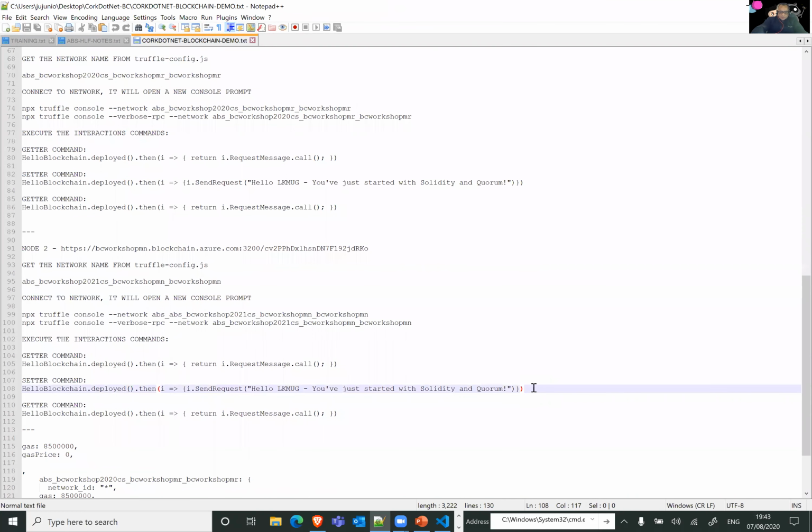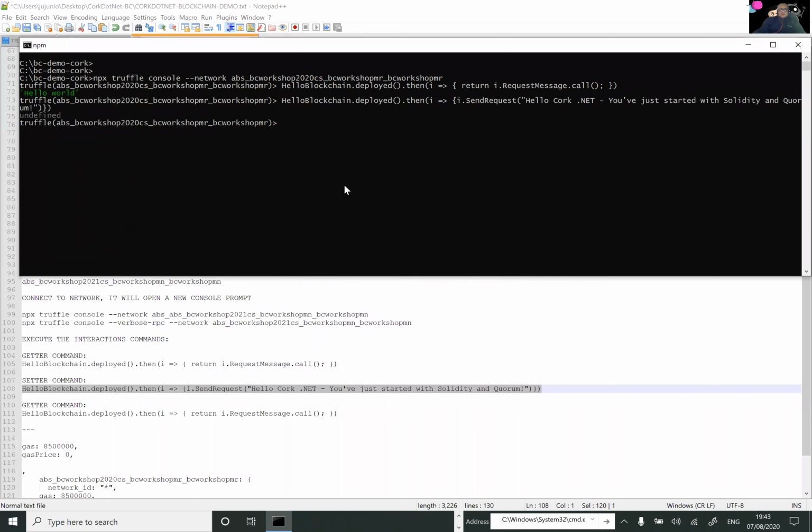Then let's say hello block.net. So if you've never seen a blockchain transaction, let's see. Okay, and now I can retrieve the information again. Perfect.